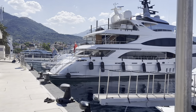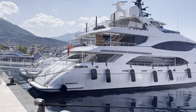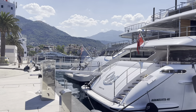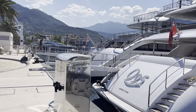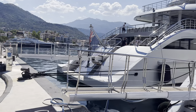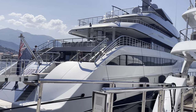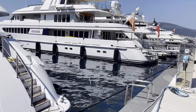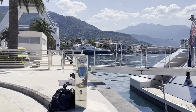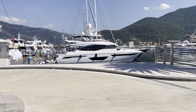Kotor is about a 20-minute drive from here through a long tunnel. It is a walled city much like Dubrovnik in Croatia — smaller but no less impressive. I actually did a walking tour of that. If you're watching on YouTube, just type in Rudy Maxa and Kotor, K-O-T-O-R, and you'll see the walled city. The problem with Kotor is it doesn't have many hotel rooms — they've got like seven small hotels. Look at these yachts — they're floating condominiums. There's the Chitana there, this is the Q95. There was one huge one here a couple days ago called Skyfall, which is the name of a James Bond movie, and it certainly had a James Bond-ian look about it.